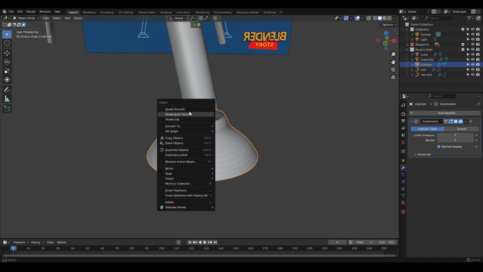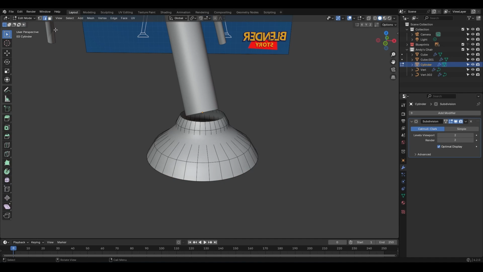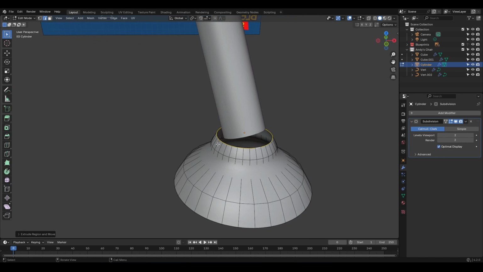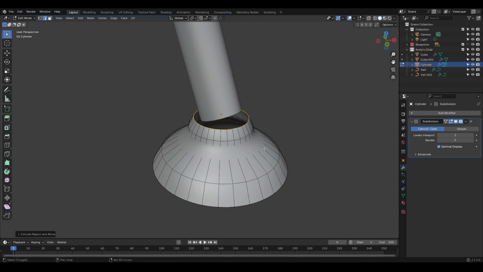Activate Shader Smooth as well. Switch to Edge Select mode, hold Alt and click here to select this edge loop, press E to extrude, and then right-click. Remember, this doesn't cancel the extrude operation, but rather places the newly created components exactly on top of each other. We learned earlier that whenever you see the pop-up window at the bottom, it means the last operation wasn't cancelled.